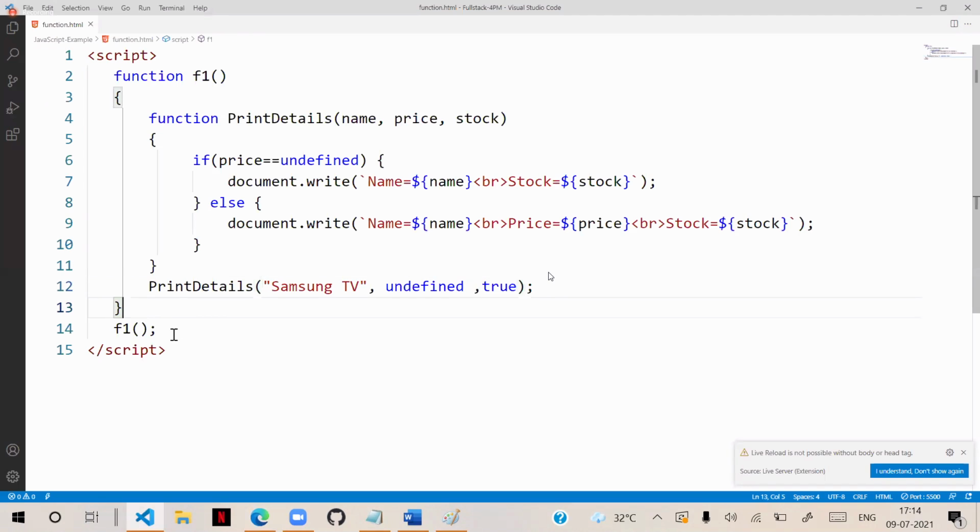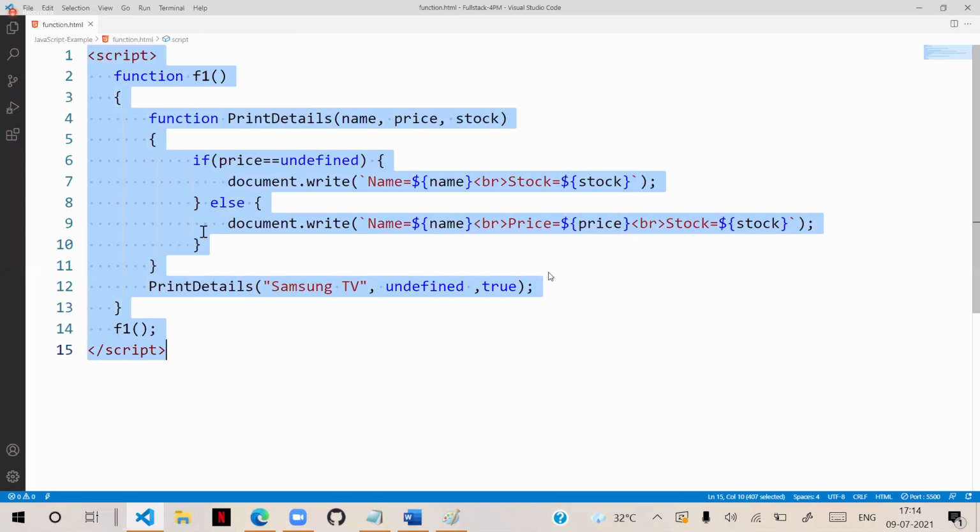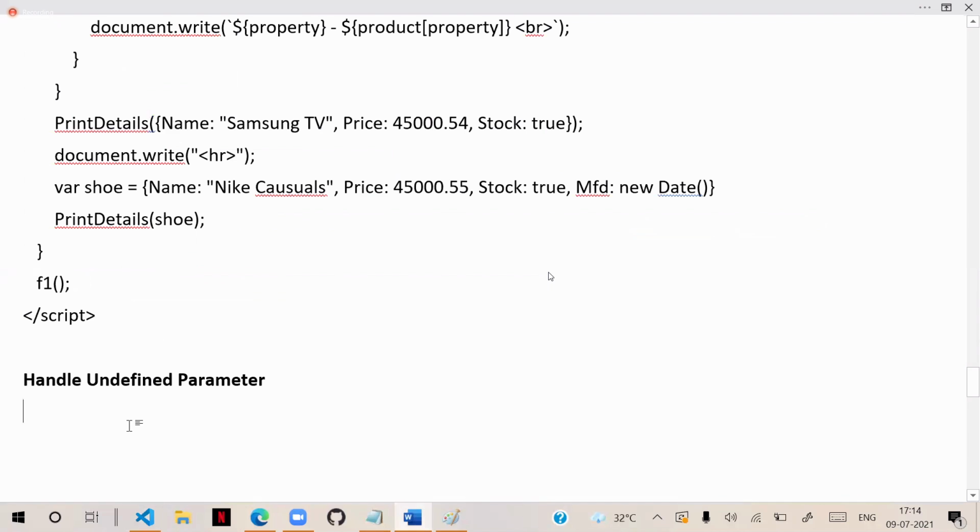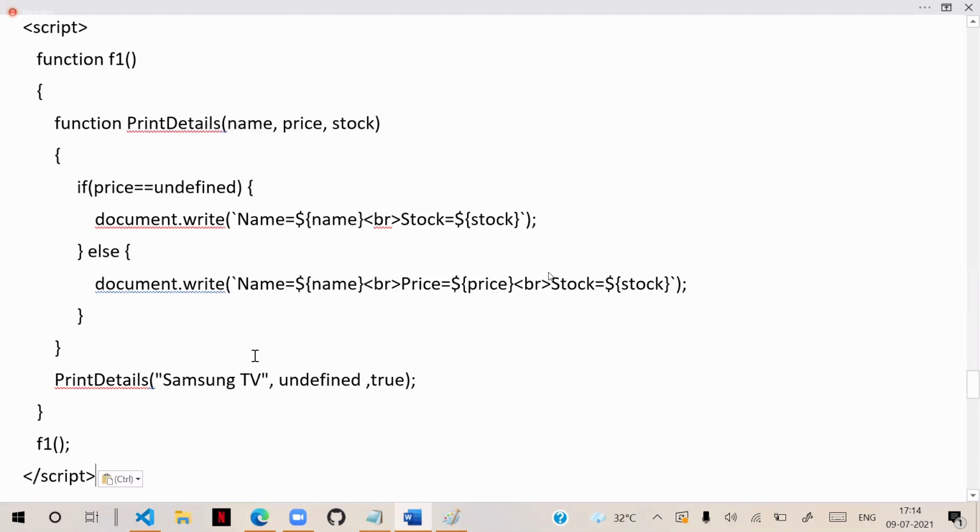This is a lengthy process. That is one problem also. That is the reason JavaScript is not a complete OOP language. If it is an OOP language, we can have function overloading. Overloading functions allows you to handle this kind of situation. But actually, JavaScript will not support that. So it has some issues. Directly, it will not support. There is no other technique. We have to write like this. Alternatively, you have to define. This is an example of an undefined parameter.